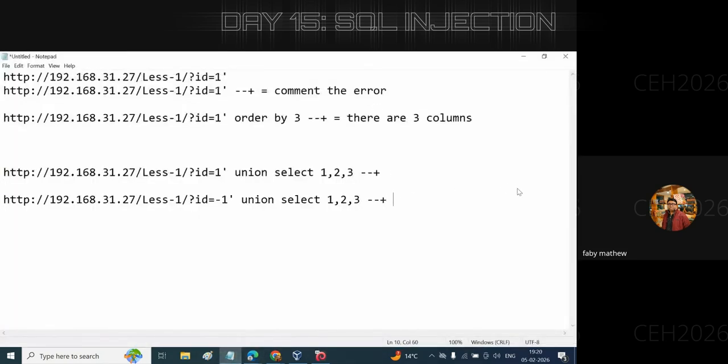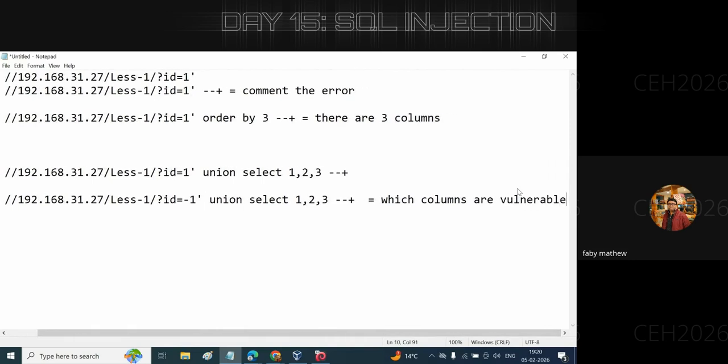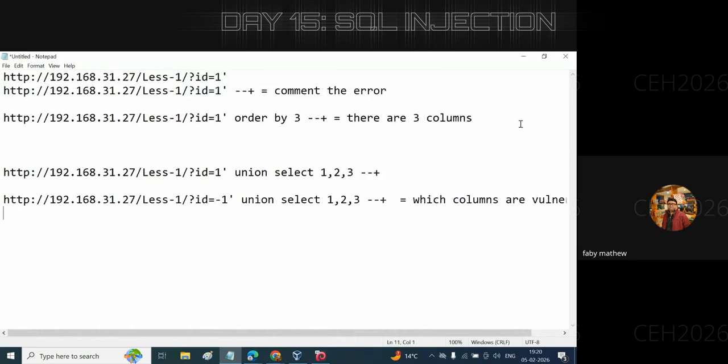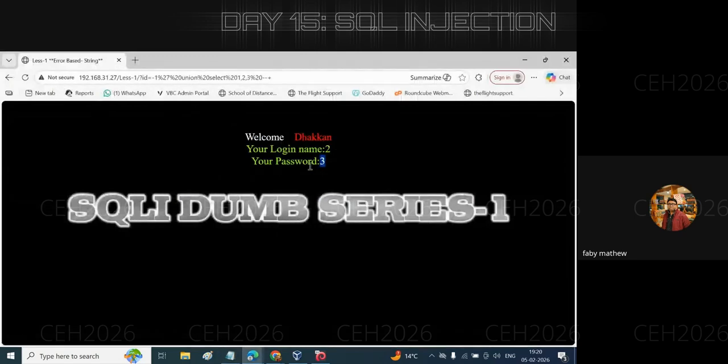So by this we find out which columns are vulnerable. Okay. Then after that, it is also showing which 2 columns are vulnerable.